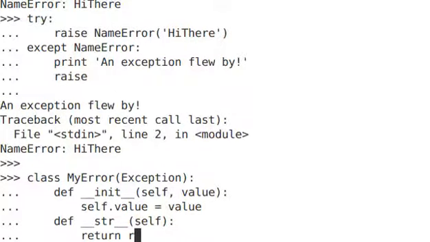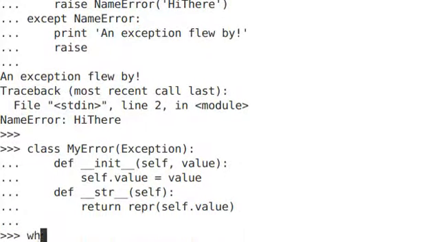So in this case, it's similar to repr. So we're going to use the repr function on self.value, which is whatever you pass into it, a string or a list, and we're going to return that. So when you print this particular error class, it's going to just return what was in value.